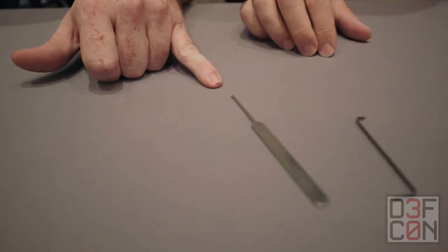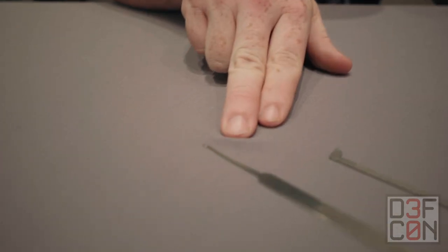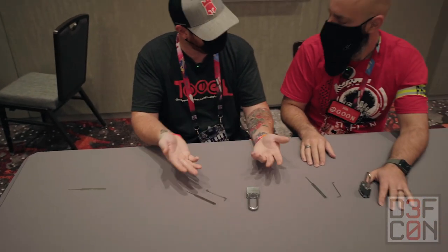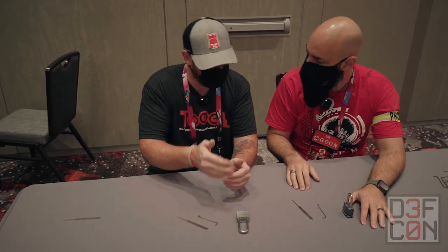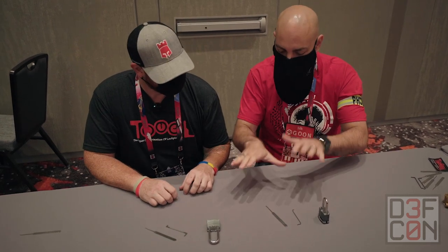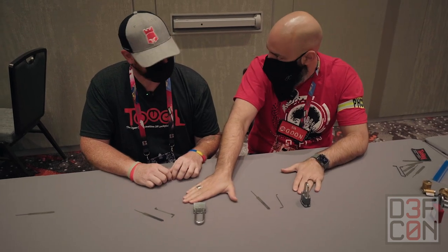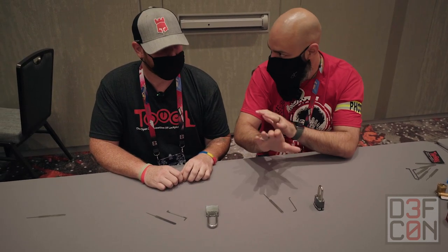And then we have a pick here, which is going to push up on the pins, and we're going to set them in a certain order to find which ones are binding, which ones are loose. You set the binding pins first, and then as you go through, you'll find all the binding pins. Once you hit them all, the lock will fall open. Okay, so we have relatively identical tools, identical locks. Yep. And we're gonna see who can do this the fastest.